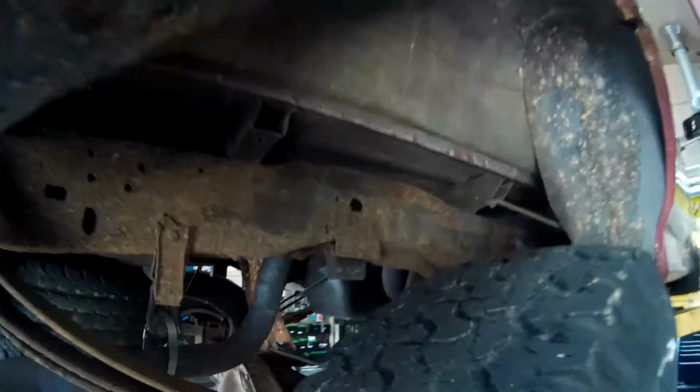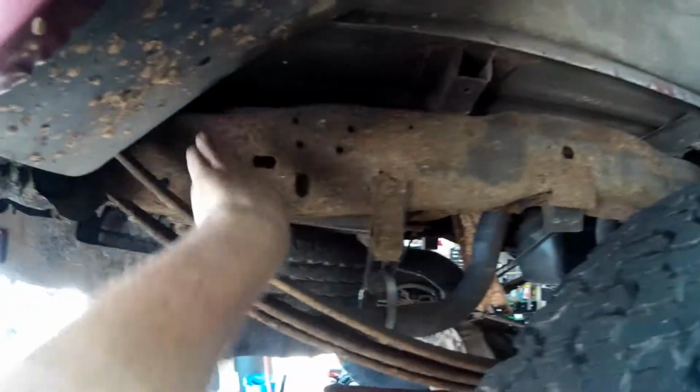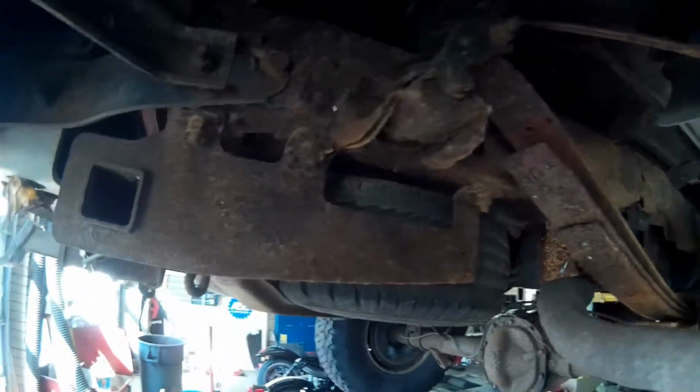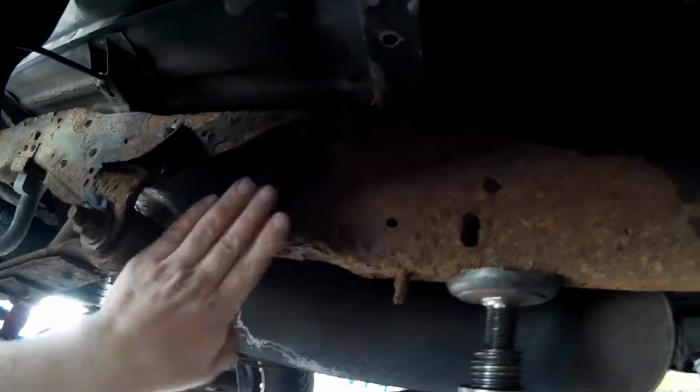If you notice up here, there's still a little bit of paint on the frame, but as you get further back, it's gotten rusty and crusty. And also up in front of the rear wheel is a little rusty. This one still looks okay. It's still nice and strong.